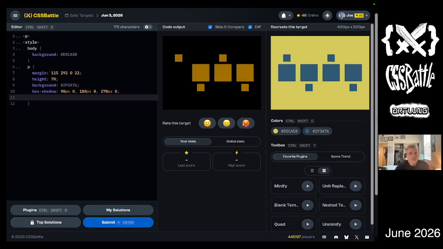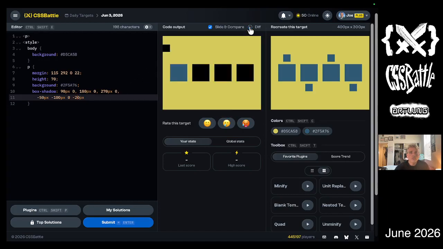Let's see if I can remember how to do it, which is minus, so we need 4 numbers. Yes, 4 numbers. So the first is X minus 50 pixels, let's say, and then minus 100 pixels, and then 0, and then 10 pixels, or minus 10, minus 20.